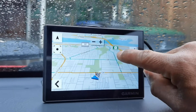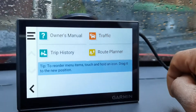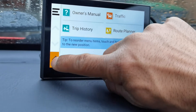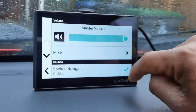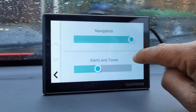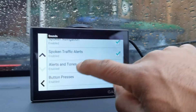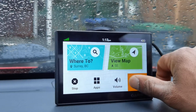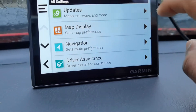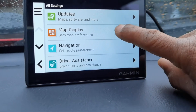One thing I'd suggest is to look at your vehicle and plan where you're going to run the wire before you purchase this — that's the one thing that bugged me, as I couldn't figure out a good path for the wiring. But otherwise, it is really good to have a standalone GPS in your vehicle. It does take a little more effort than with your phone. It's too bad it didn't interact with your phone so you could cast the map onto the Garmin Drive 53 — I think if they did that, it would be a game changer. But if you spend a lot of time on the road, check this out.